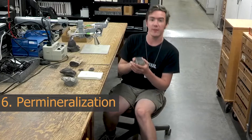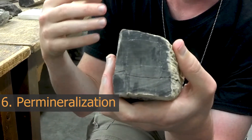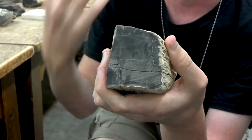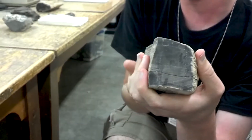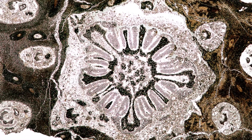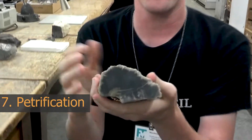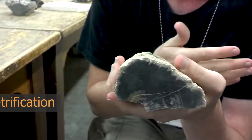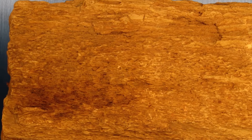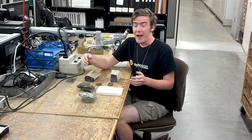We can also have permineralization, like in this piece of permineralized wood. Permineralization occurs when sediments and minerals fill in the pore space of an organism, giving us preservation of the cellular detail. Here's a picture of a permineralized fern. Alternatively, we can also have petrification, which is very similar to permineralization, however we do not get cellular detail. It's also similar to a cast in that a lot of material is being replaced — instead of the organics, we get minerals. In reality, a fossil can exhibit multiple modes of preservation, not just one, so don't get too hung up on the terminology.